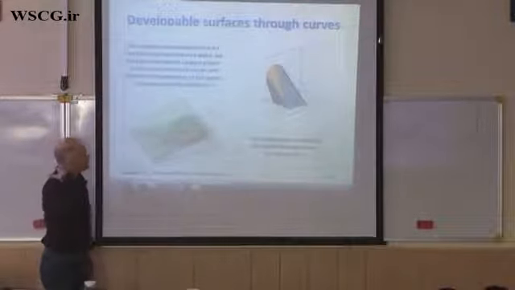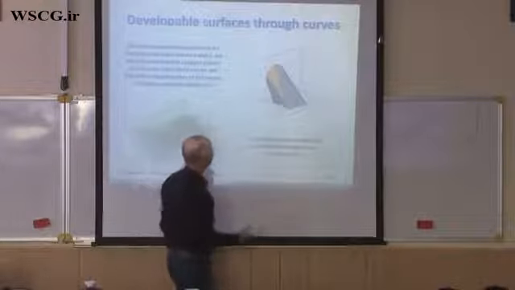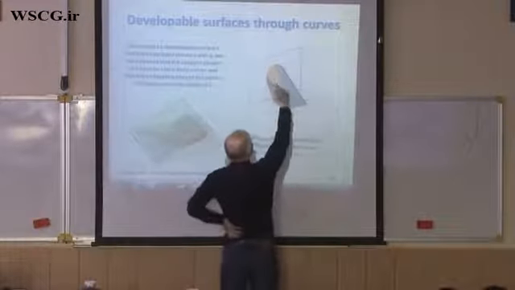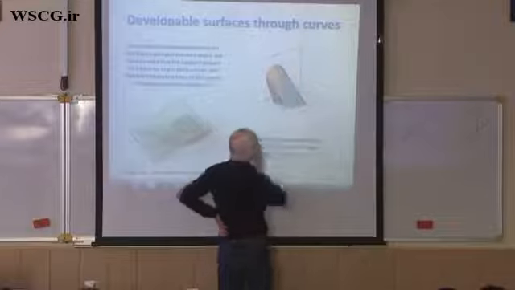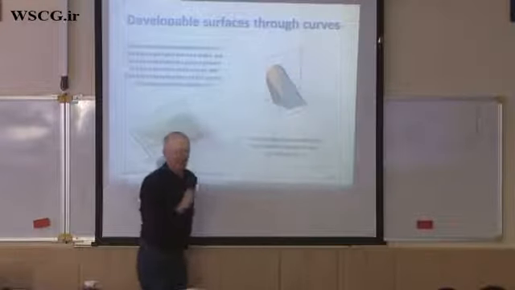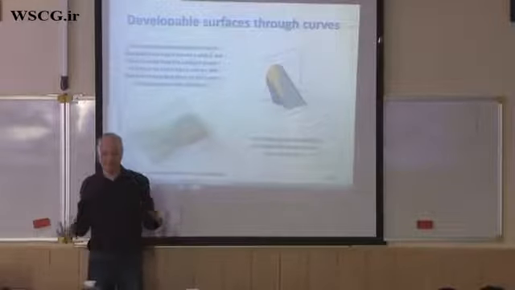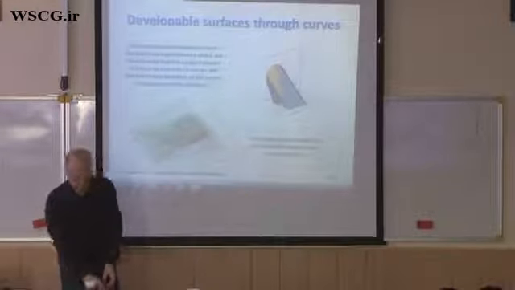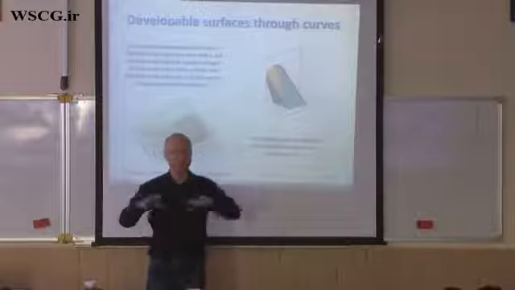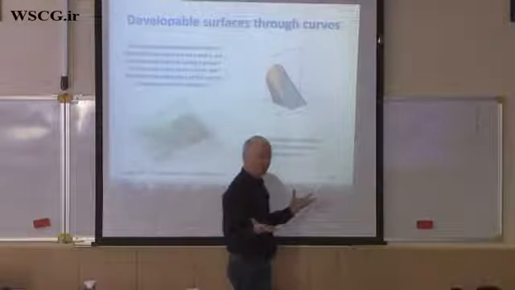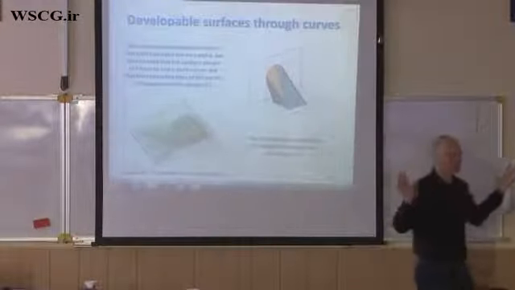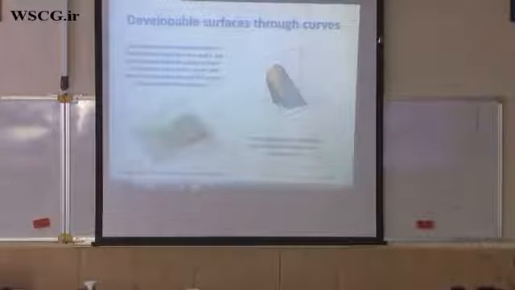Since there are cases which appear in applications more frequently, you have to connect, say, a curve with a polyline. This is also possible. But here we will have planar pieces in this connection. A plane is also a developable surface. So if we have to compute a developable surface and it contains planar sheets, it's fine. This is developable.